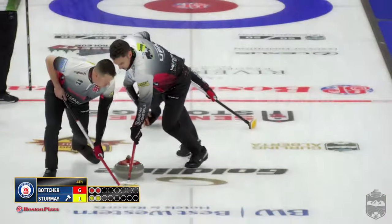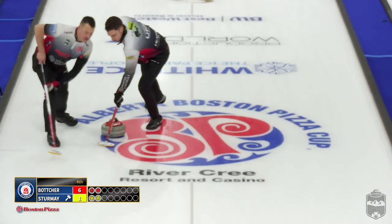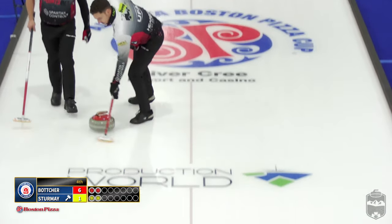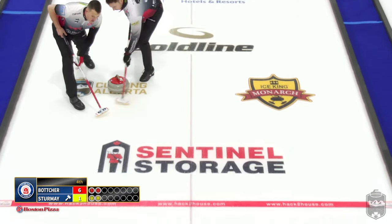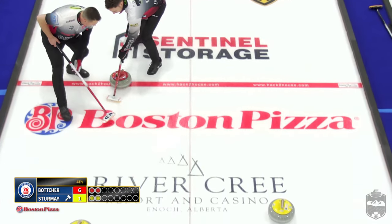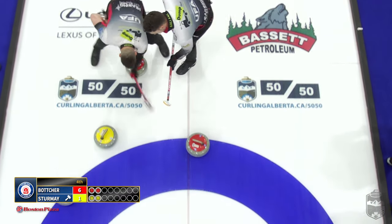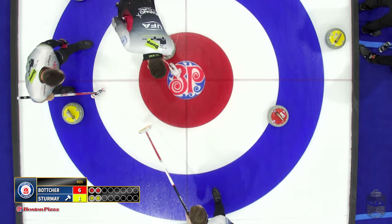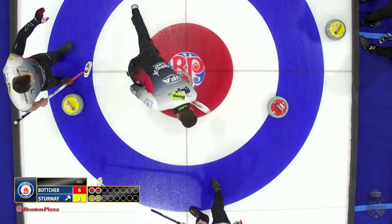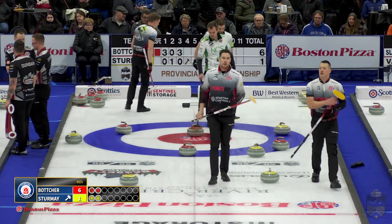Hey, line, good. Easy. Back button, a little bit of room. Weight's good. Line. Too much room. Weight's perfect. Okay, stay close. Top button. Get the button open. If anything, it's curl. Back. Still back. My broom's good. A little bit. Yep. Okay. Good sweep, guys. Good shot. Yeah, there's no double there. No.